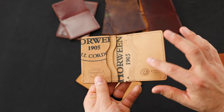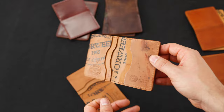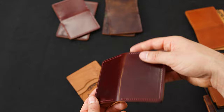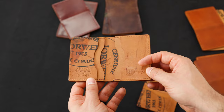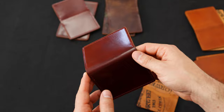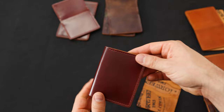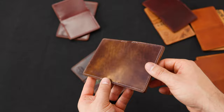Here's another wallet with a reverse interior — this is the Bugs Moran in Garnet shell cordovan with that reverse interior. Great Horween ink stamps and really cool random dye marks on this piece. If you're not familiar with the Garnet shell cordovan, it's the most red color that Horween makes on their shell cordovan. In some angles it kind of looks like color 4, and at other angles more of these red tones sort of pop out — it's a little bit more of a cherry red. Some people talk about how color number 4 and the Garnet shell cordovan age to become kind of similar to the color 8 shell cordovan. That's more or less true, but on the Garnet you seem to retain this sort of red look on the undertones for a longer period of time. And here's another really nice piece — a small batch of color 8 marble shell cordovan Bugs Moran.